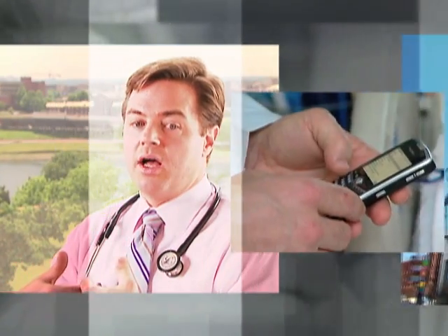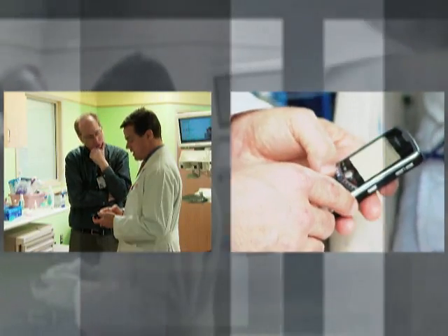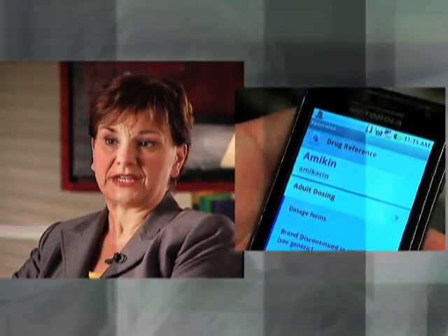As the medical director of patient safety here, I want to know about medication alerts and safety concerns as early as anybody else in the hospital. Health professionals are really swamped with information that's coming in different ways to them. They need to have the best information at the right time to manage their patients.